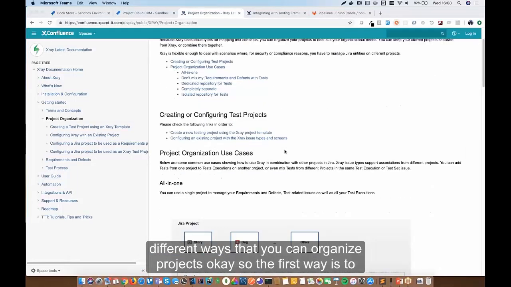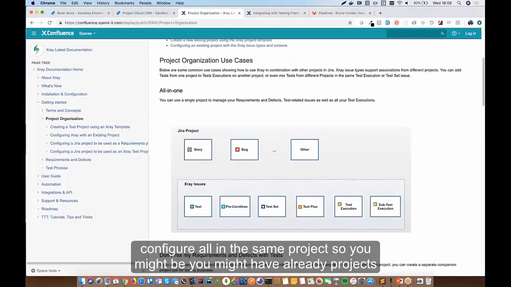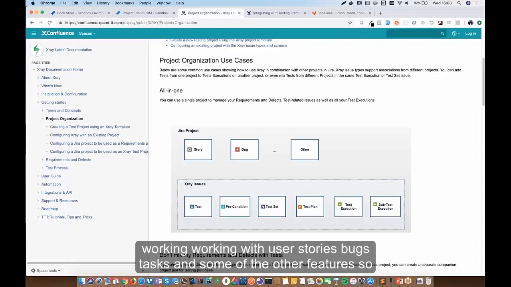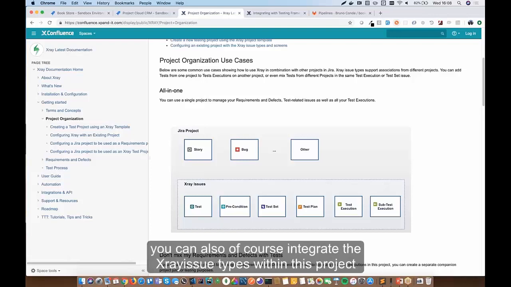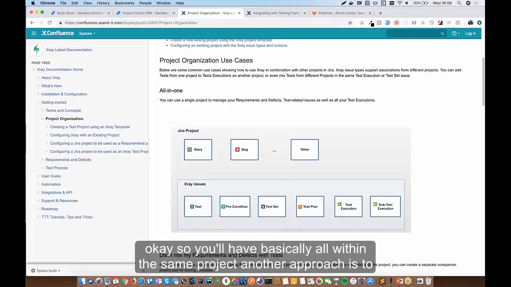The first way is to configure everything in the same project. You might already have projects working with user stories, bugs, tasks, and some of the other features, so you can also integrate the Xray issue types within this project. So you'll have basically everything within the same project.